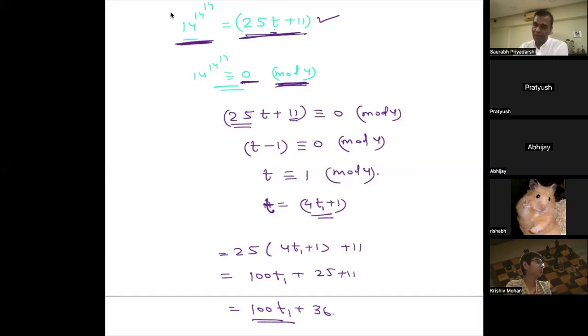Then only I can say that if this is divisible by 25 as well as 4, it will be divisible by 100, because there are no common factors. So the same number has to behave like this. It has to be divisible by 25, and now it also has to be divisible by 4, then only I'll get the number. So now this number is following the rule of 4. That's the reason. Is this okay?